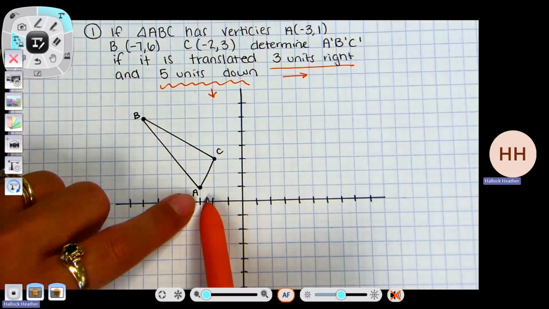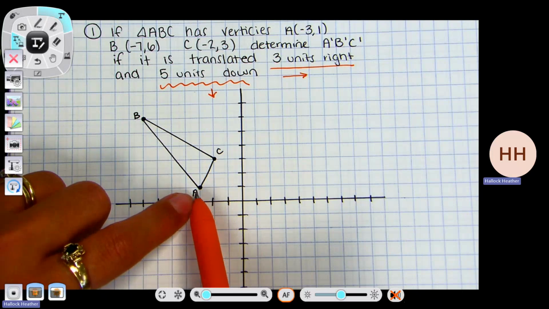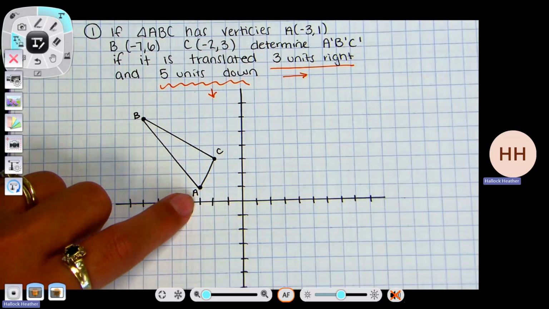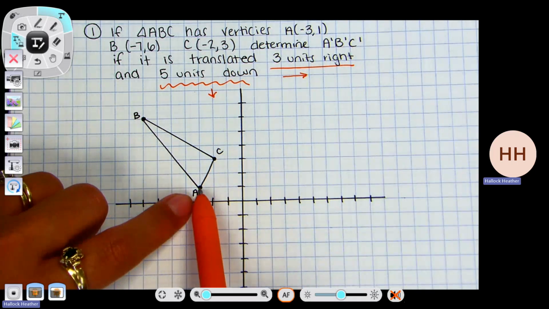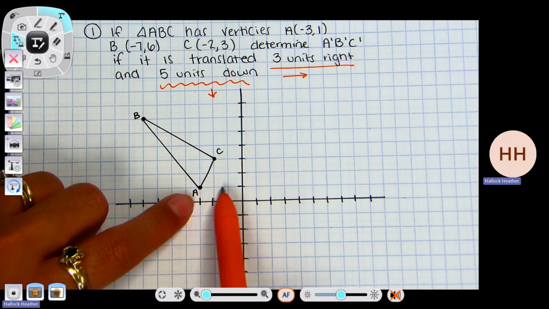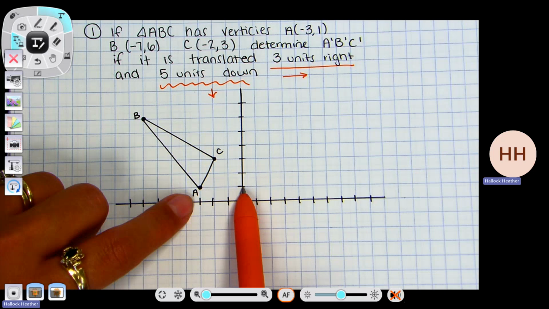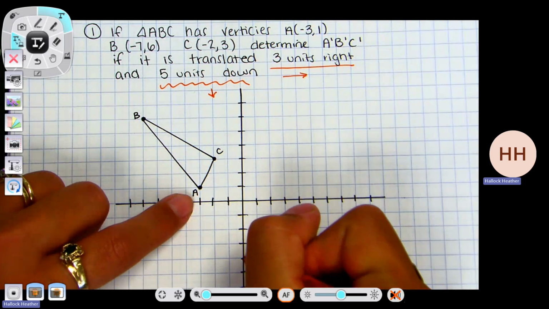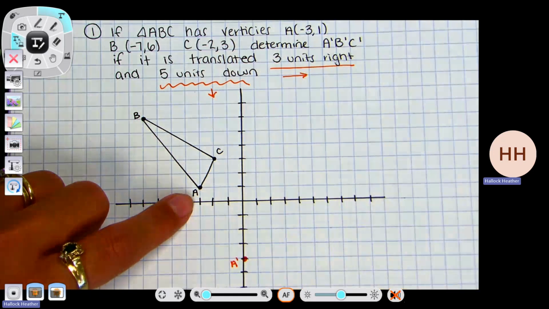Starting at A, we're literally just going to use the graph and count the little spaces. Remember, you don't count where you started. If you're running a lap in gym class, you don't count one lap when you start. People always count this box, like, I won, and then they go 2. You can't count 1 until you get to where you're going. So the first thing is 1, 2, 3 to the right, and then I'm going 5 down. So 1, 2, 3, 4, 5. So I should end up right here. You're going to do that with every single coordinate point. You're just going to the right 3, and then you're going 5 units down.